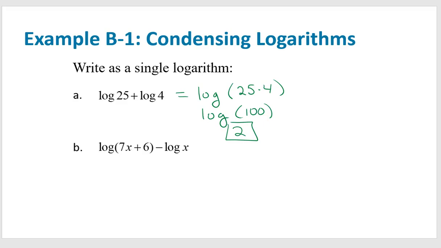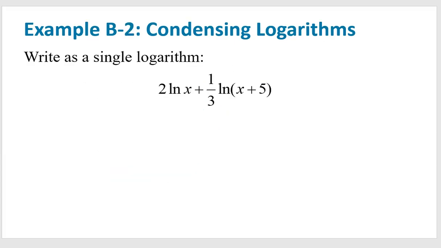All right, let's look at example B. Example B, again, we have common logs for both. But this is a subtraction problem, and that subtraction problem tells me it's going to be a quotient. So I can compress them or condense them together, keeping that common log, but then we're going to have a quotient here. So the numerator is the first expression, and the denominator is the second expression. So again, just using these same things that we did to expand logarithms, we're just doing the same thing, only backwards.